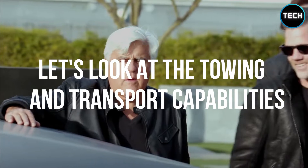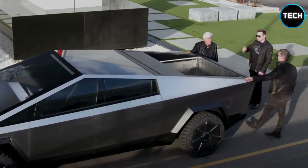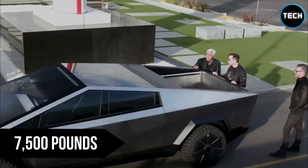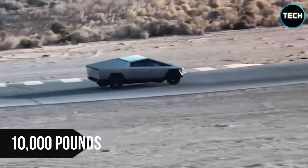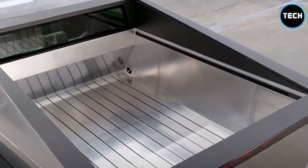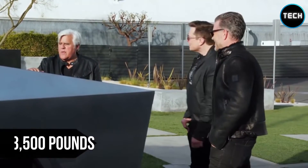Let's look at the towing and transport capabilities. If Tesla's claims about the Cybertruck are correct, the truck will have a maximum rating higher than that of popular alternatives like the Ram 1500. The maximum load that can be towed by a Cybertruck with a single motor is 7,500 pounds, and with dual motors is 10,000 pounds. Models with a third motor will be able to pull an incredible 14,000 pounds — about the weight of three fully-grown male giraffes. In its 6.5-foot-long cargo bed, each Cybertruck has the capacity to transport 3,500 pounds.